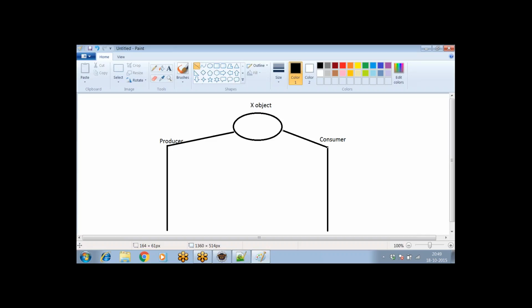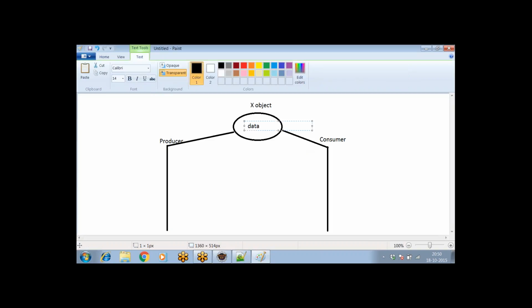The consumer thread will read it from the X object itself. Let's say you have some variable in this object which holds that data.